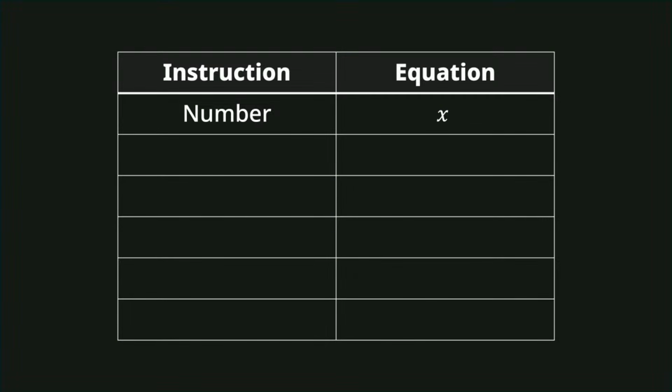Now the first step, having thought of your number, I then asked you to add 7. So if we started with some number x, and now I've asked you to add 7, then what we're left with is going to be written as x plus 7. And again, this is true no matter what x you picked at the beginning.